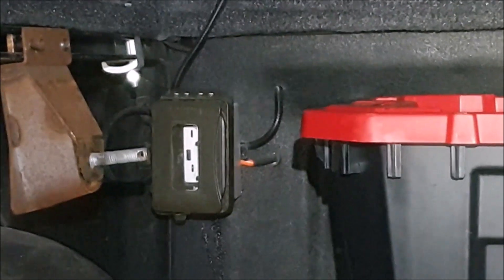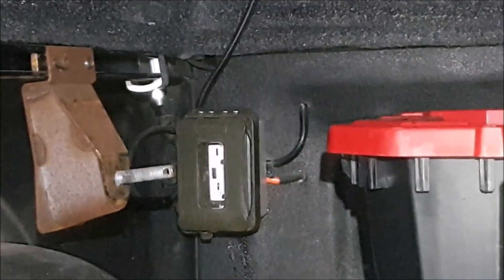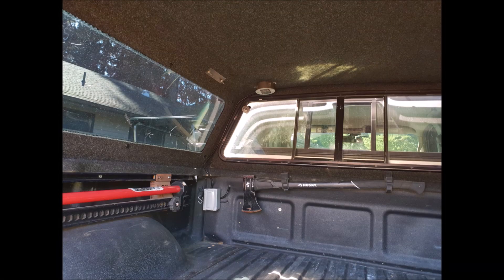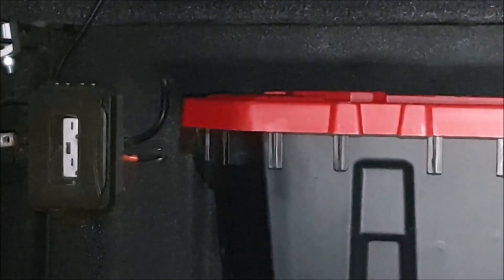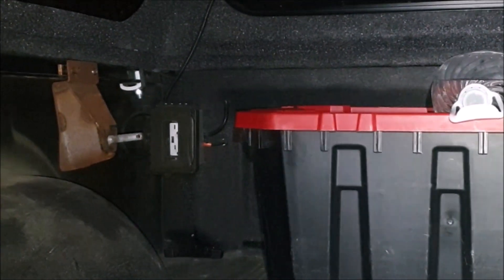Remember that orange wire connected to the inverter? I installed a 120-volt outlet right there — it's also ground fault interrupted, in a waterproof box — and there's a switch right up there too. So if I'm sleeping back here and I want to remotely turn it on, I press that switch and it'll activate the inverter. I can plug a heater back in here, and if the inverter goes off because it doesn't have enough power, I can just use the remote starter to start up the truck. I've camped in here plenty of times and taken advantage of that.